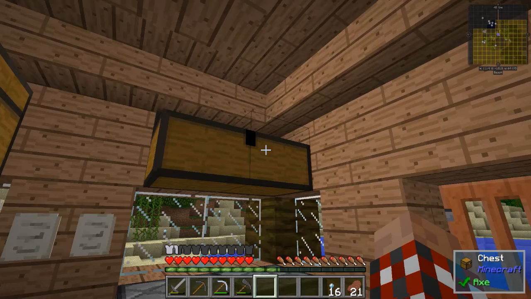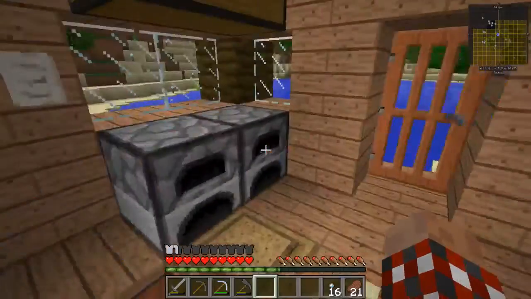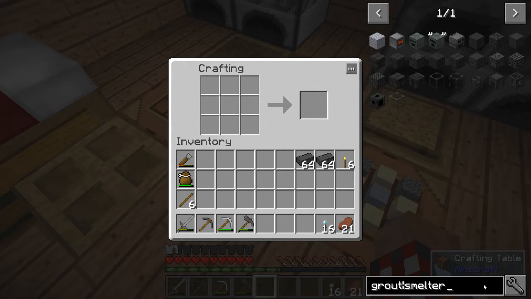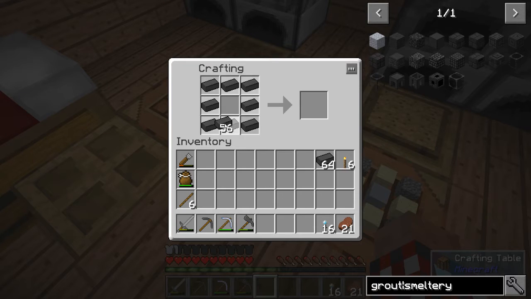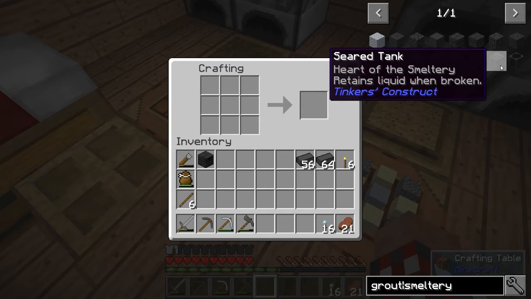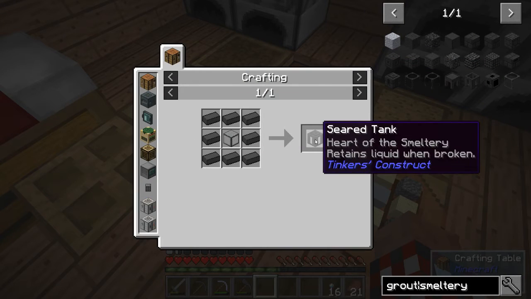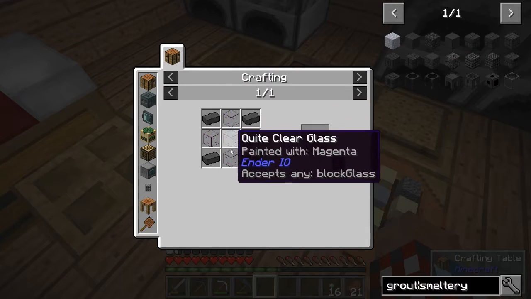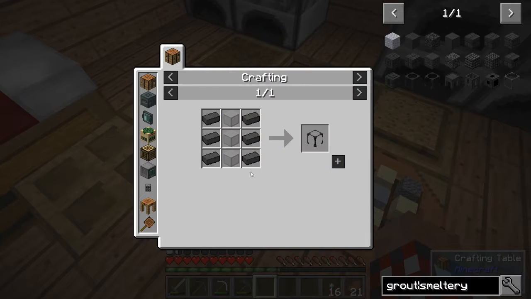Go away, you go away. All right, so let's grab these seared bricks down. I am going to need some smeltery stuff. So you always need the smeltery controller, which is right there, and that should just be the eight surrounded like a furnace. There's the brains, and then I'm going to need something to hold the lava to use. This one here, the seared tank, uses eight brick and glass. The seared gauge uses four brick and five glass, and then the seared window does six and three. Since I'm sick and tired of making grout to make the seared brick, I'm going to use as little as possible.